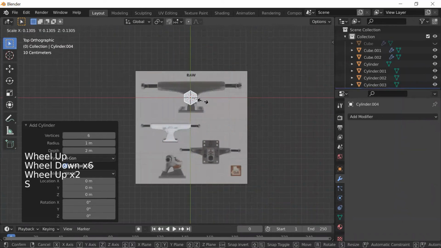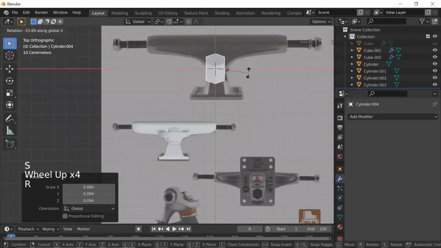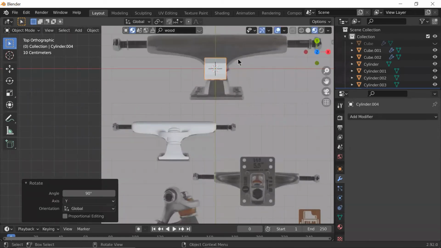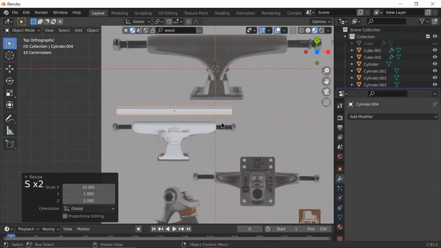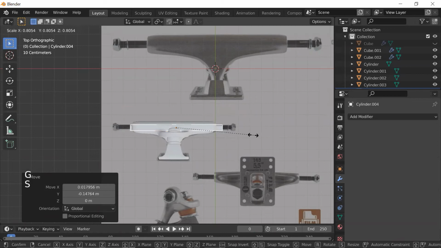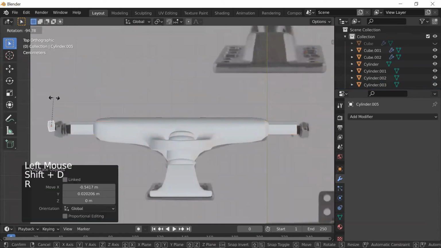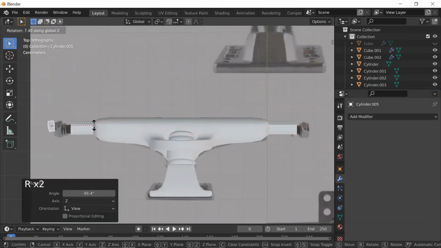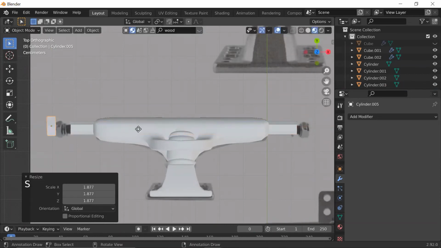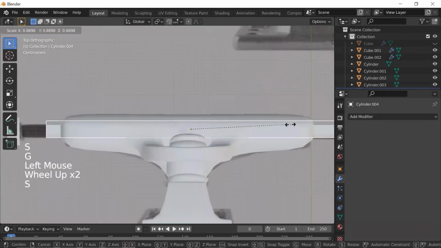Okay, so I'm just going to quickly go through the rest of this, just scaling it down. Scale X, it's just another hexagon, and then you can just take the same nut, Control D, and then line it up. Like so.